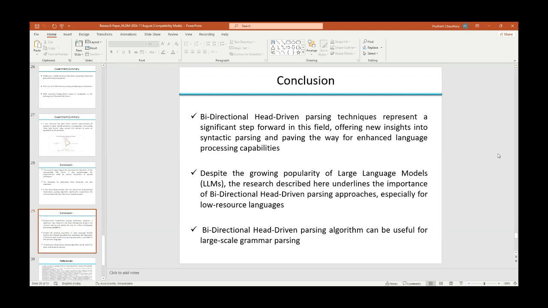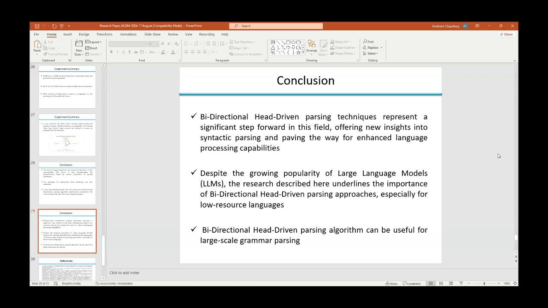Also, in neural machine translation, there are some intricacies of the language that we can't control, and we can benefit the neural machine translation model with the help of the bidirectional parser, through cross-context learning, and we can improve the model even with the help of this.